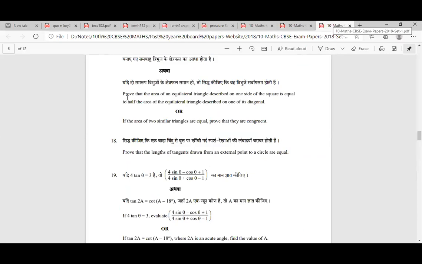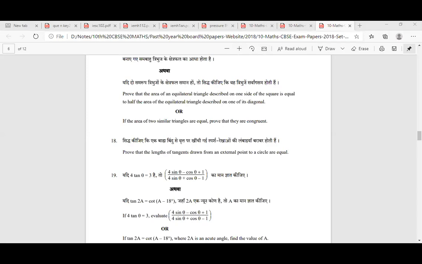2018 paper. Here, prove that the lengths of the tangent from an external point to a circle are equal. This is for 3 marks. Last year they have not asked. This year I need to find out. I have not searched. Ma'am, how do they segregate the marks so much? Like a 4 mark. This is a proof of a theorem. So a theorem they have asked.